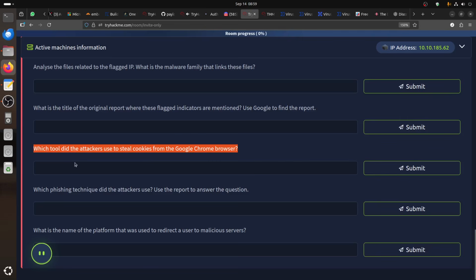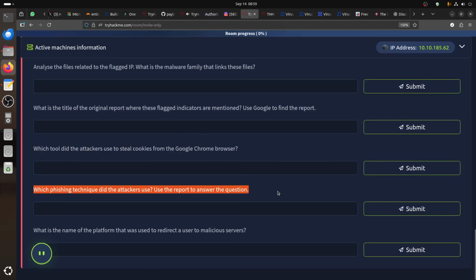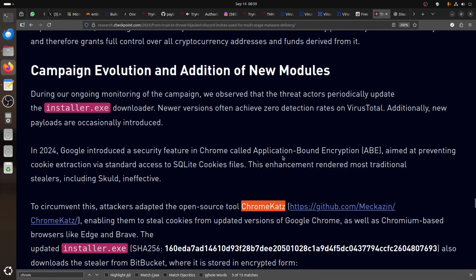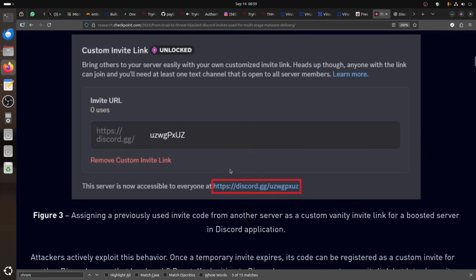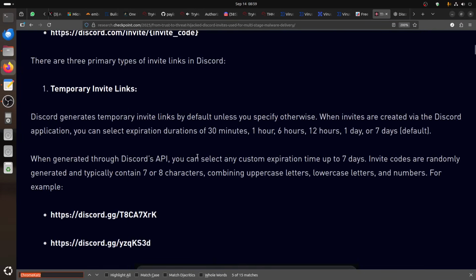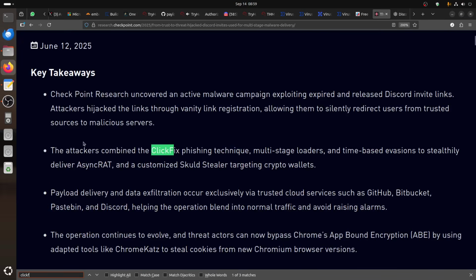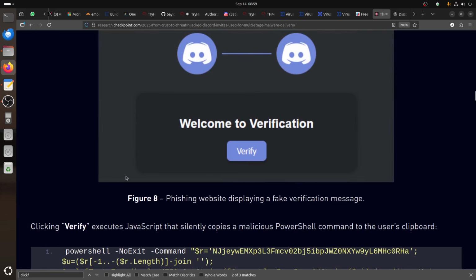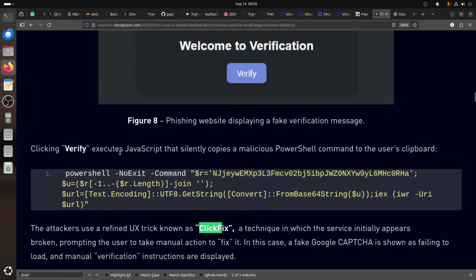Then, which phishing technique did the attacker use? This report answers that question. Remember, we already talked about it. It's ClickFix. Let me show you quickly. The attack combined the ClickFix phishing technique. He showed you a screen like that, and said click verify, execute JavaScript that silently copies a malicious PowerShell command.